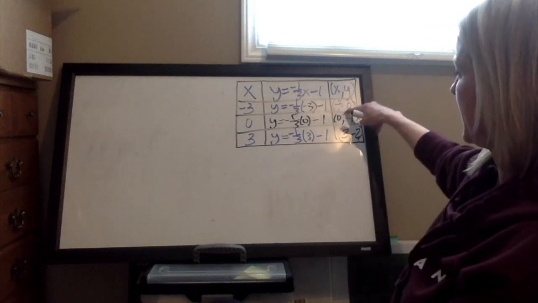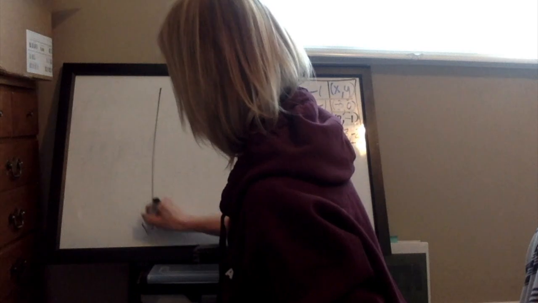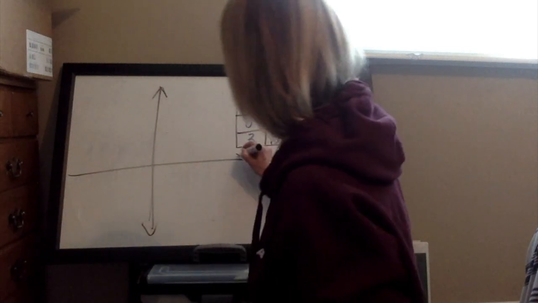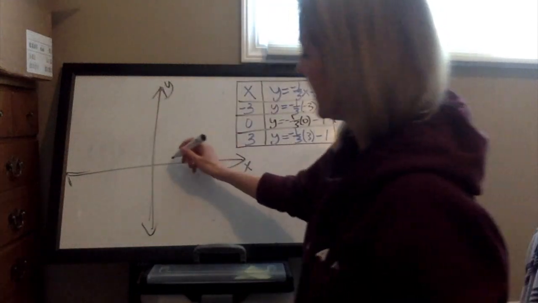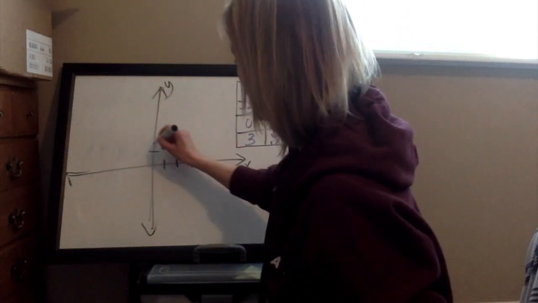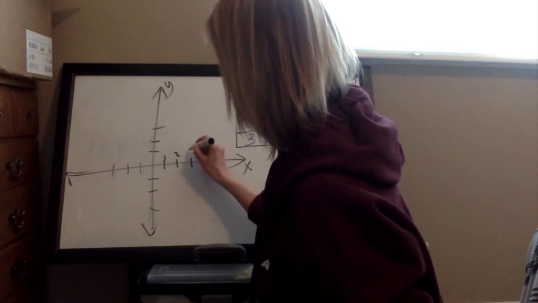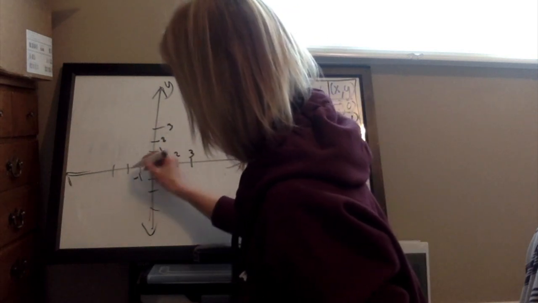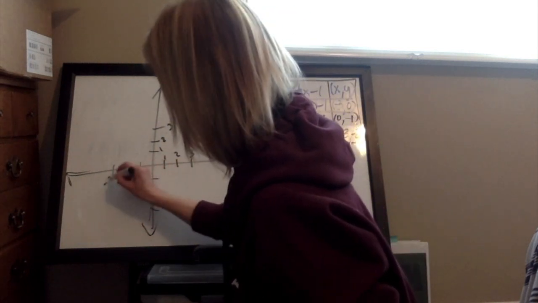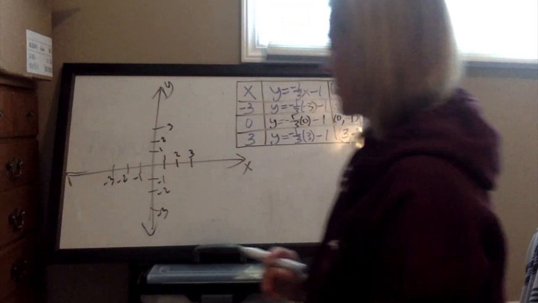All right, so let's graph this real quick. We have 3 points we're going to graph. So you're going to do your x-axis right here. That's your x. This is my y. I need to go to at least 3. So 1, 2, 3, 1, 2, 3, 1, 2, 3, 1, 2, 3. Remember, this side is positives. On top is positives. To the left is negatives. And the bottom is negatives. Okay, that's a 3.